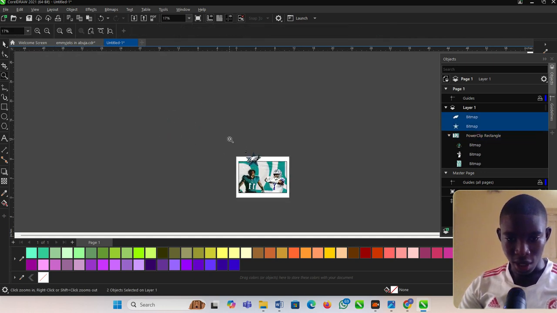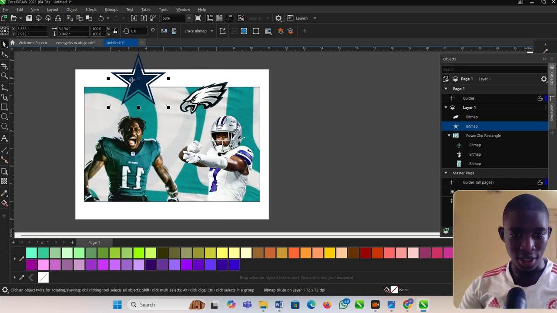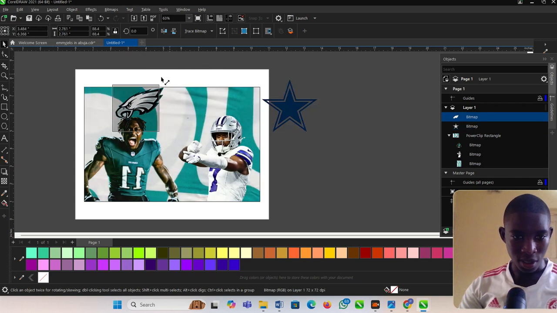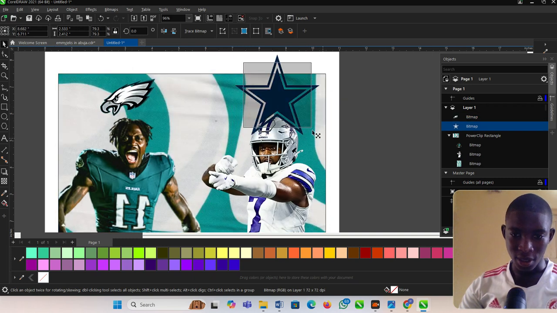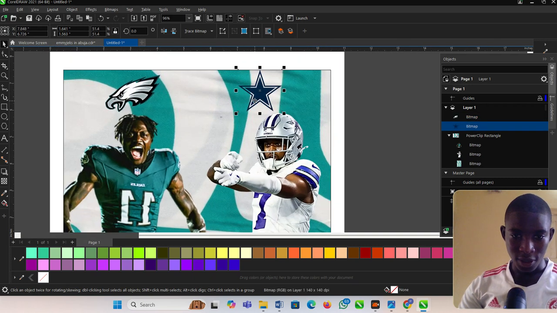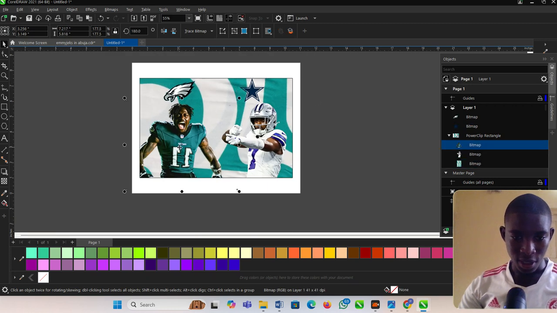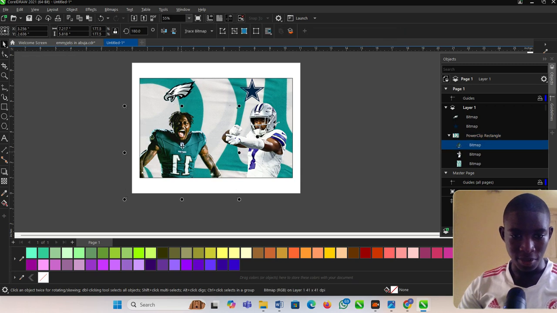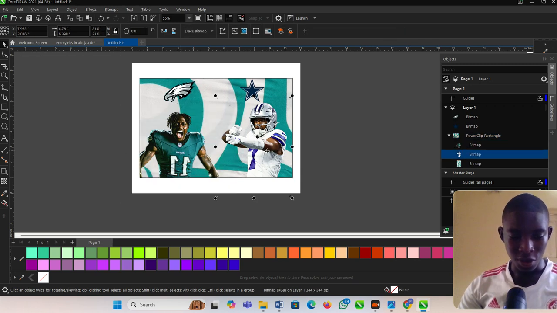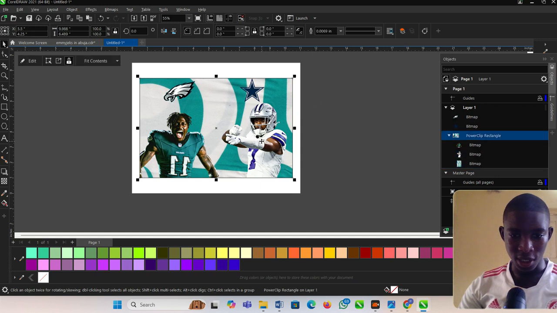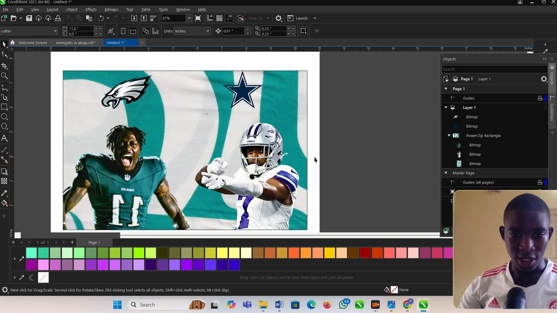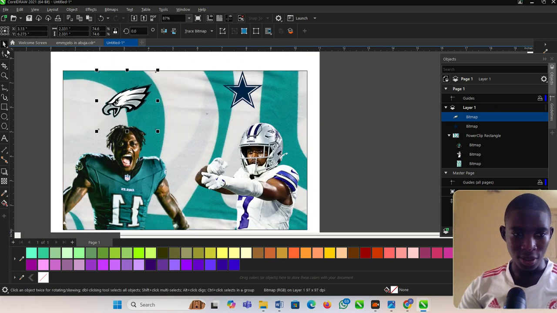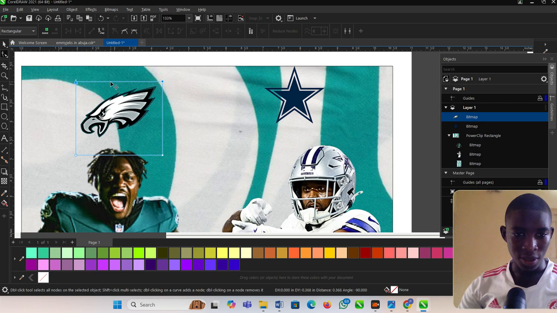Then their logos will now come in. From here, these are the respective logos. This is the club logo for this. It's an American football poster. So you hold on shift and select your power click from in. Select the image, drag it down a bit. Then hold shift, alternate again. Click on it. Then you bring it down a bit. Then scale it up. Readjust it. Make your readjustments like this.